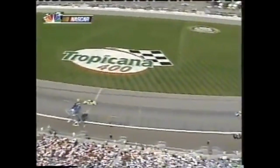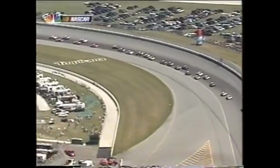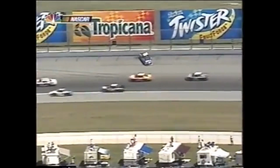Well, Wally said it was going to be a rough race. Didn't take long. Did you see all the debris already up in that gray area? Just lose it? That was Stacy Compton right behind him, wasn't it? But I don't think anybody got to the back of him. Yeah, didn't look like he got hit. Unless it was earlier.